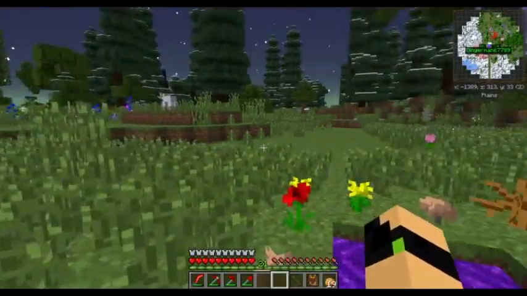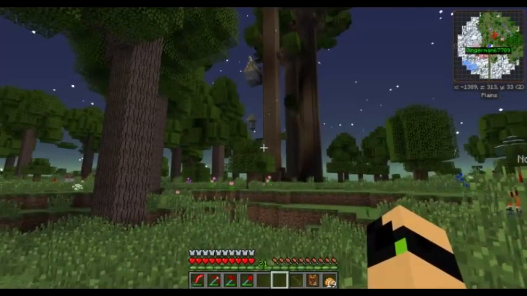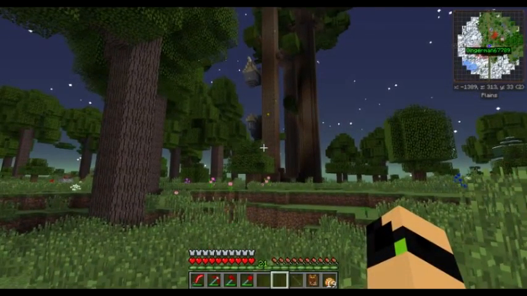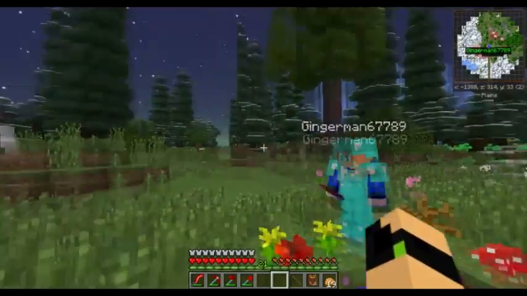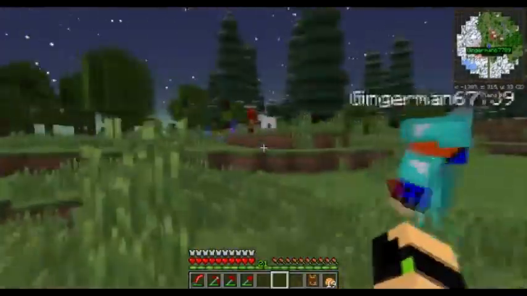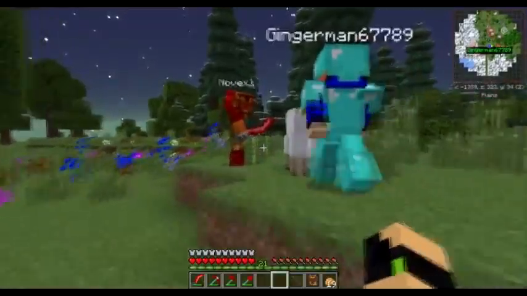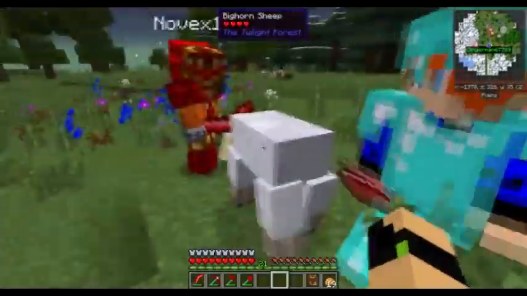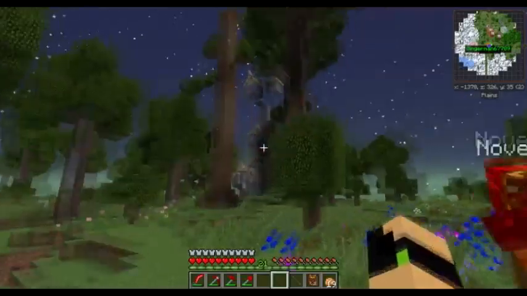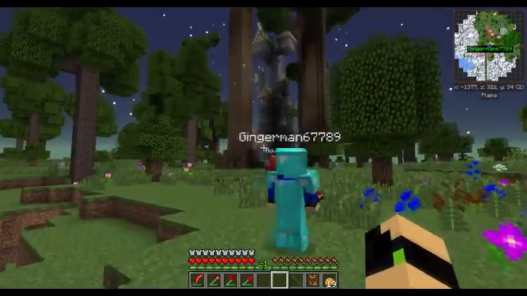Welcome back. Well, we went through the portal. And here we are. Okay, I can start. There's a thing spawning over there in the distance. It's like a building. Oh, God. There's a big one. Oh, Jesus. What is that? Bighorn sheep. Oh, that's a big castle.